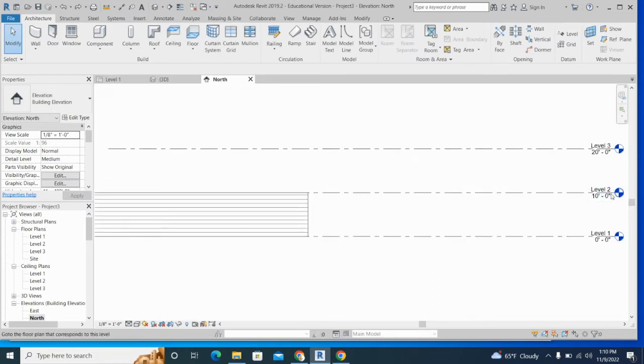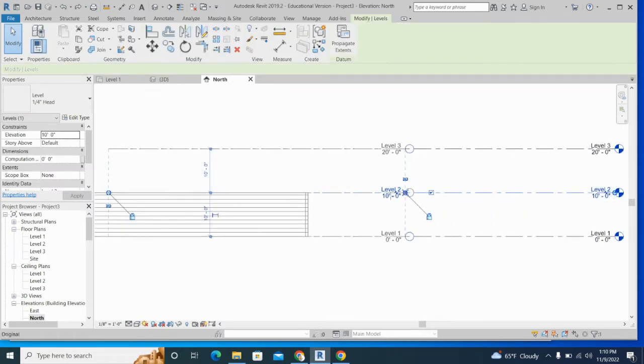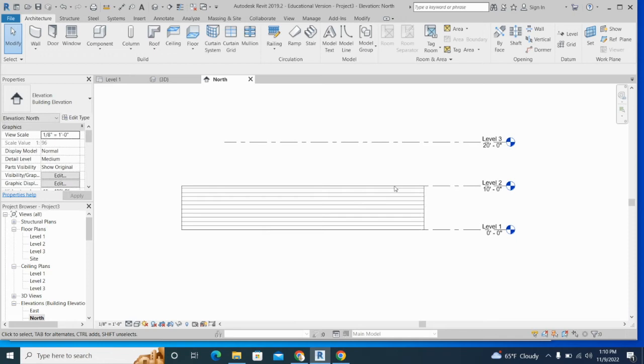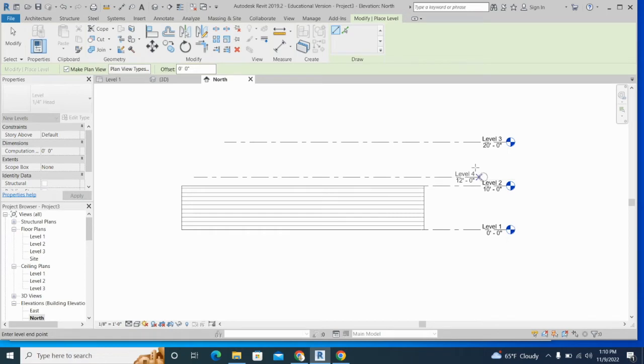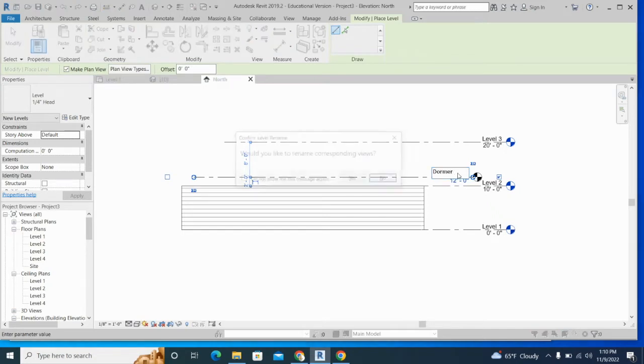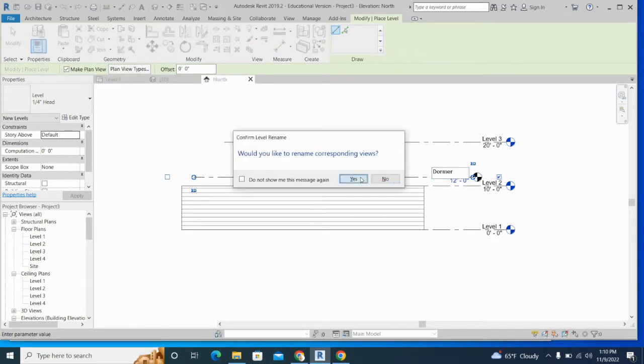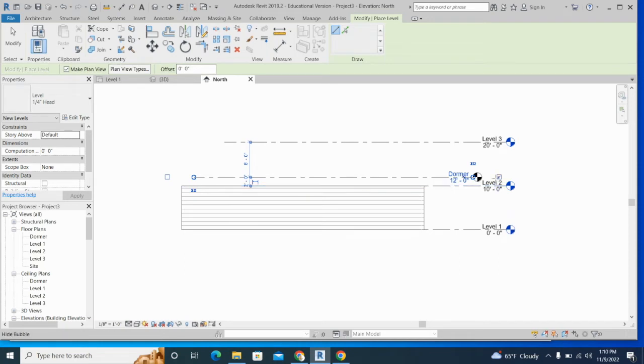So we have these different levels. I'm gonna shrink them in here so it's easier to see what's happening. We're gonna add a new level called dormer. So I'm gonna go over to level, and I'm just going to go about 2 feet up and click and drag over. And this is going to be called dormer. And yes, so then level 2 is our roof level. You can either rename it that or just kind of remember that.